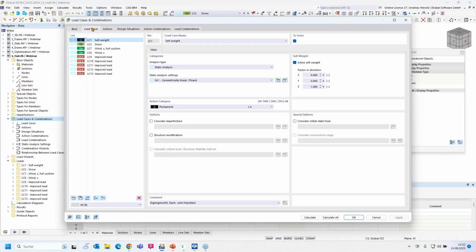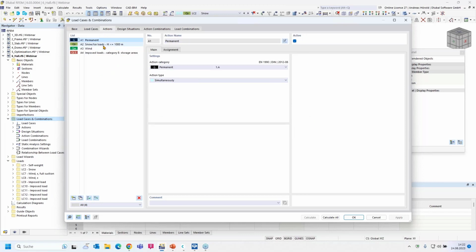So I created several load cases: self-weight, snow, 2 wind load cases, and 5 imposed load cases. They are summarized in actions.